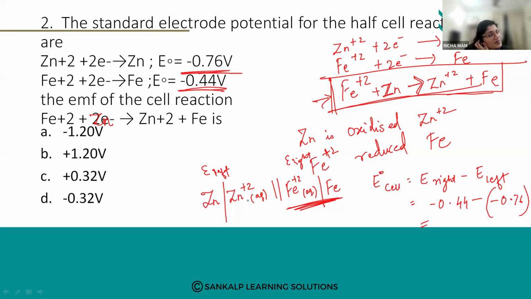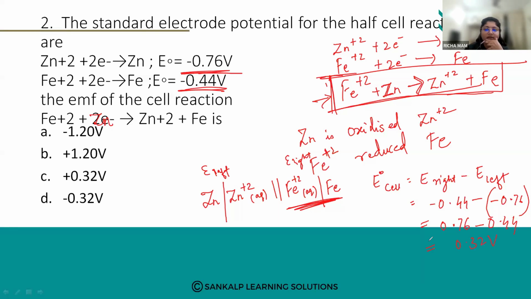Sanjeevni has answered it as B. Yes. Others? I have told you how to solve. So how to find the EMF of the cell: I have told you how to write the cell representation. Only by this data, by the half cell reactions and E naught of the cells, we have found out the complete cell representation. Then we have to find E naught of the cell. Baby has answered it as C. Okay, simple calculation: minus 0.44 minus this, so it will be 0.76 minus 0.44. What is the answer? I'm getting 0.32 volts.